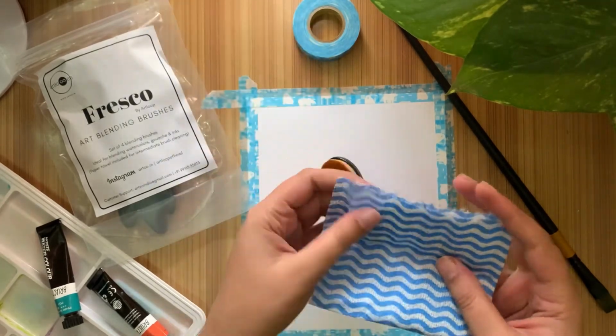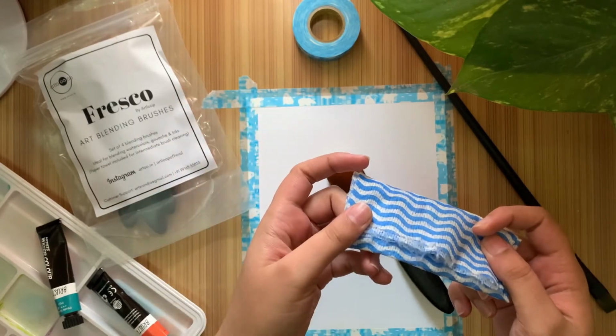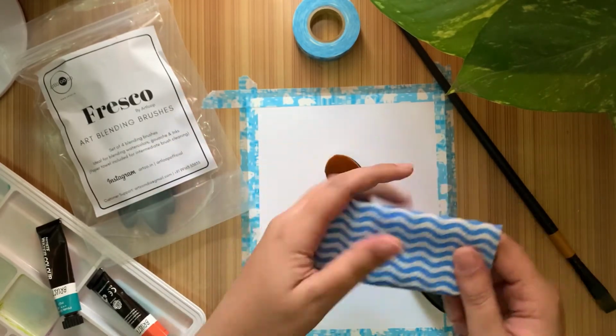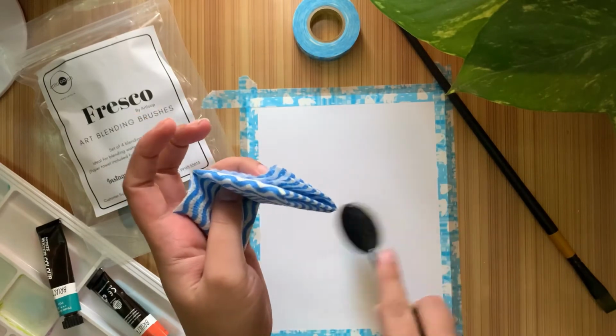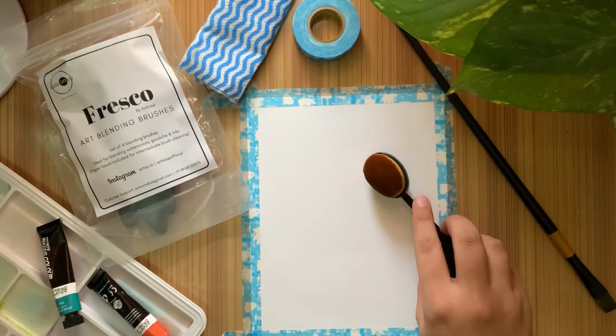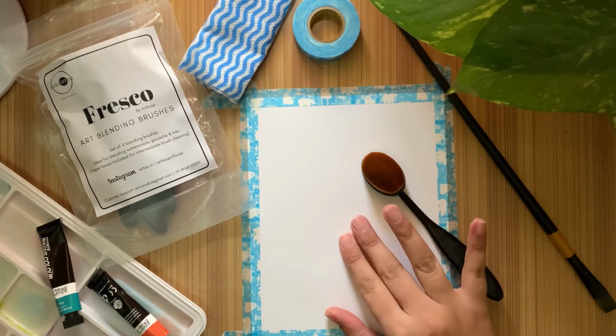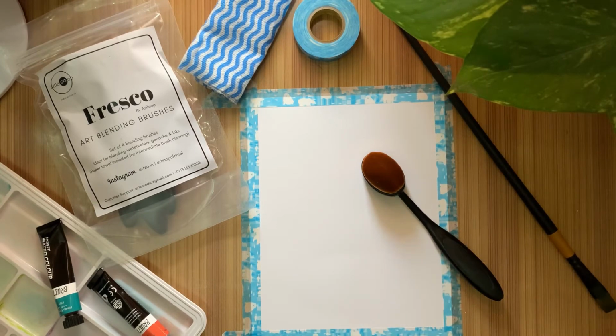Here I have this paper towel which was included in this set for intermediate cleaning of the brush, just in case you want to dab and then do it. It's for that purpose. I have used the blending brushes like twice or thrice, basically for creating backgrounds for my mandalas. I'll continue with the video and teach you the tutorial, but I thought, why don't I actually explain the process to you guys first in detail.